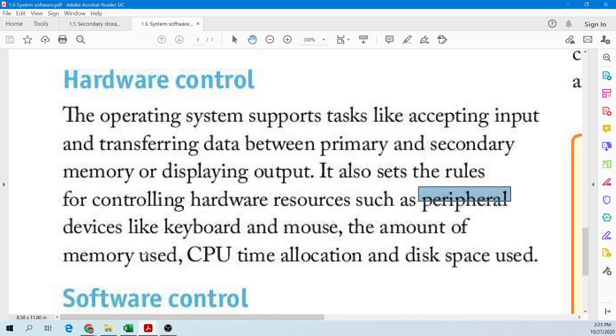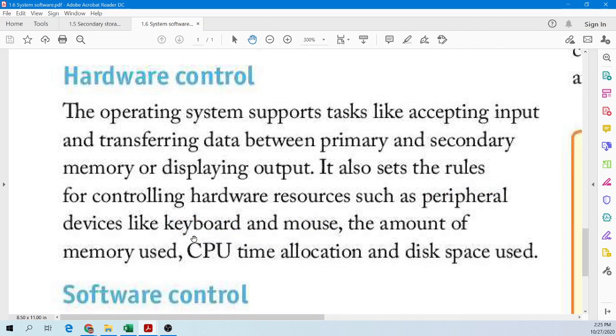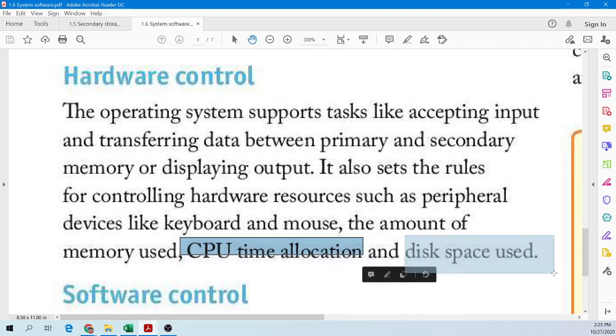So it controls these hardware and basically tells the computer when it can use the keyboard, when it can use the mouse, when it can use the memory, when it can use the CPU, when it can use the hard drive.